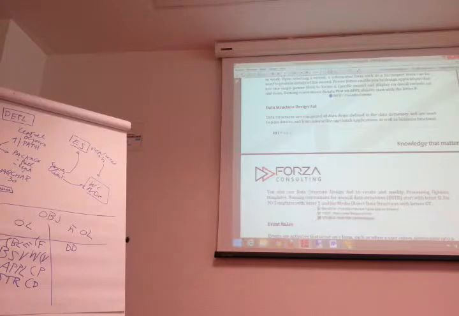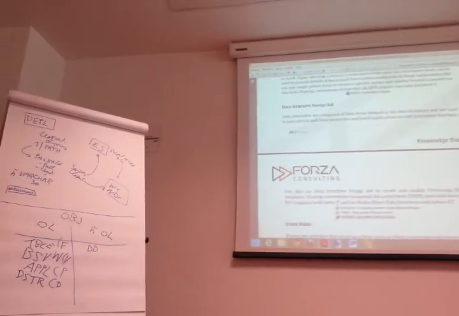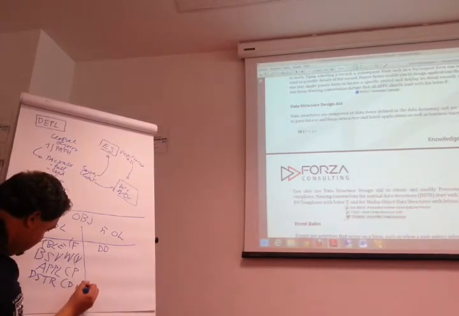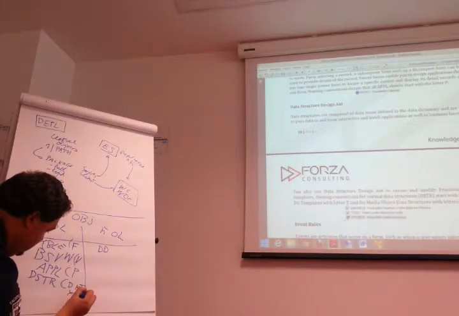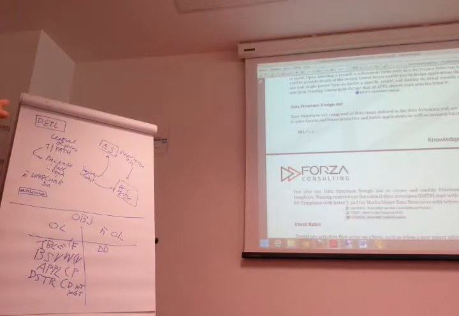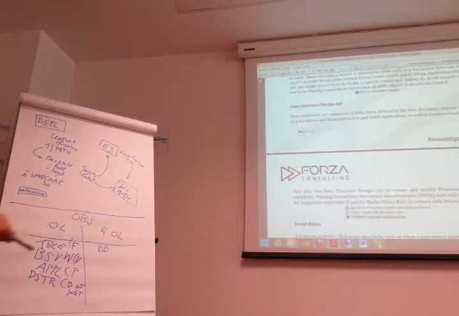DSTR, data structure, starting with D and E. So data structures are composed of data items. These are defined in the data dictionary and are used to pass data to and from interactive and batch applications and business functions. We also use data structure design to create or modify processing option templates and media object data structures.